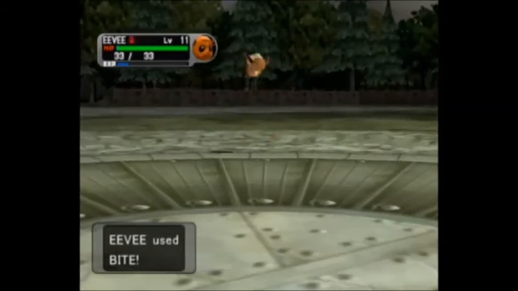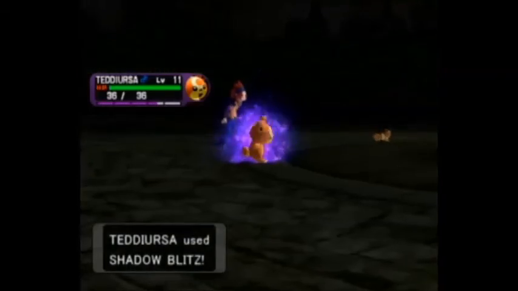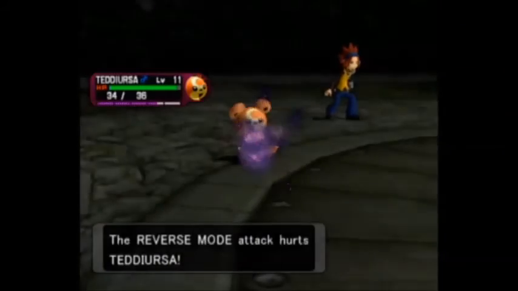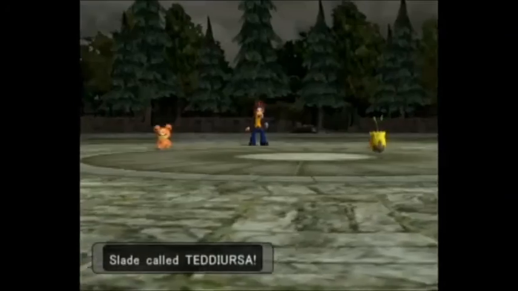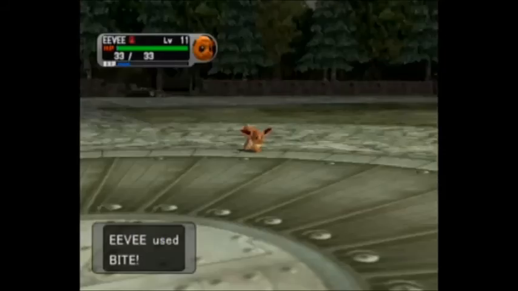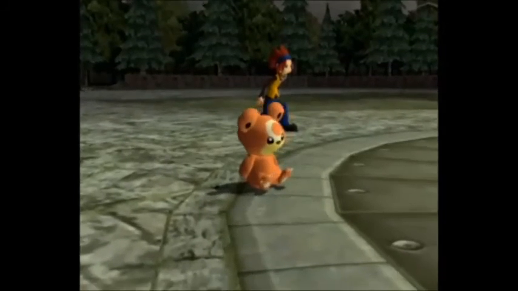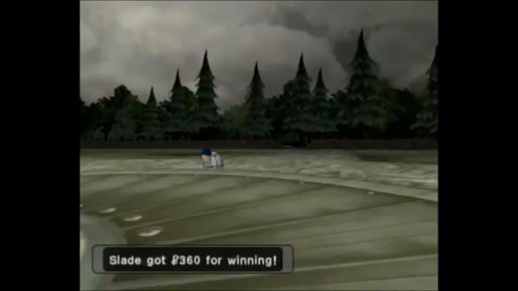And now, Teddiursa knows Lick. Teddiursa rose to a fever pitch and entered reverse mode. Attacks itself in reverse mode. That's right, that's the new thing. Call Teddiursa out of reverse mode. Came to his senses from the trainer's call. Ta-da! Now stop it, Chobin. Chobin lost, and he blows up.